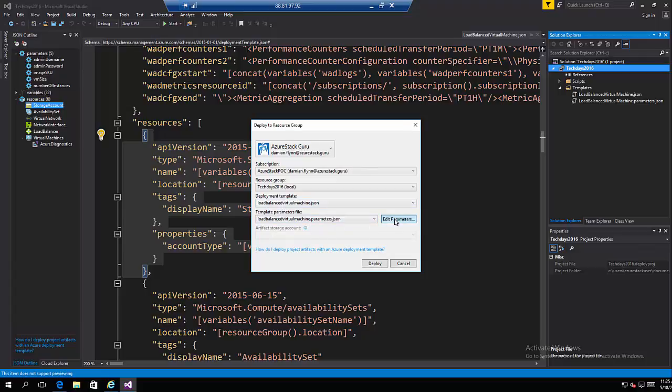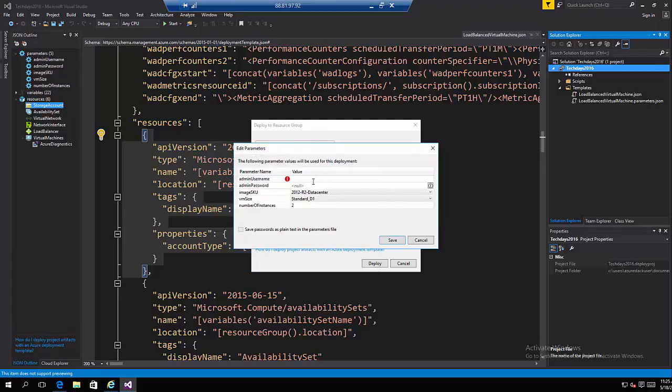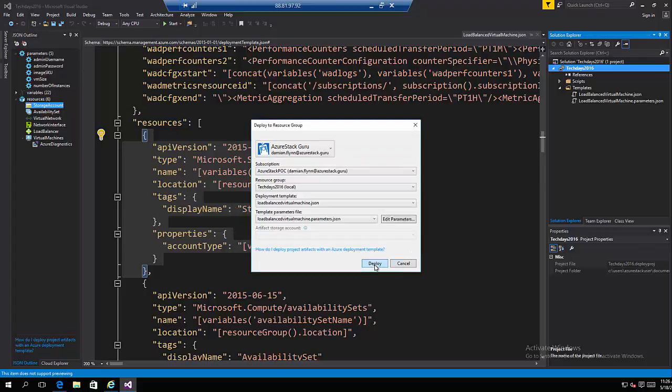And then I can see the template and the parameters for the template. Before we deploy, we obviously need to answer some of the questions. The first question is really, what is the admin name? And you can see these are also represented in the actual JSON as I look over in the JSON outline. So I'm just going to fill these in, and how many virtual machines we'd like. So we'll save these in, and I should now be ready to deploy.